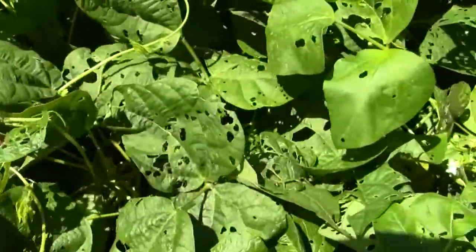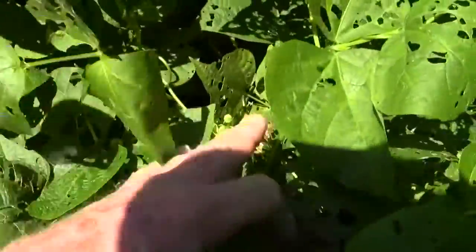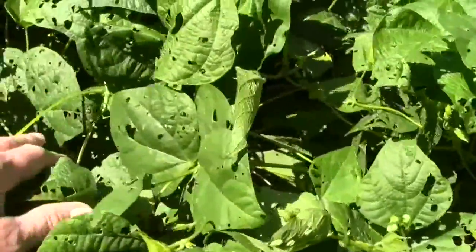You can see the bean beetle damage. But these things should be loaded with beans, and it's just a lot of foliage.